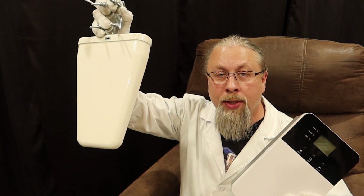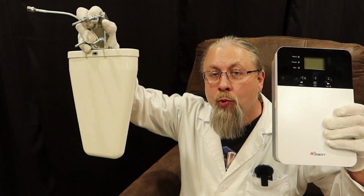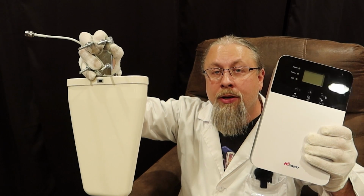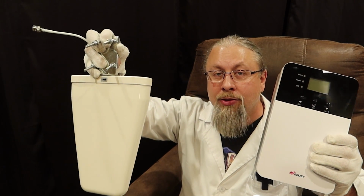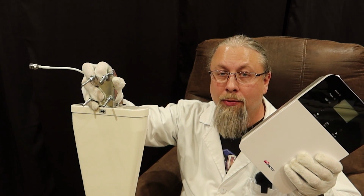Now, they do tell you in the book that this outdoor antenna and this indoor antenna need to be separated by 20 feet of vertical space. So make sure that you don't install this antenna too close to this one, or it'll overload and you'll get a message on here saying it's not working.